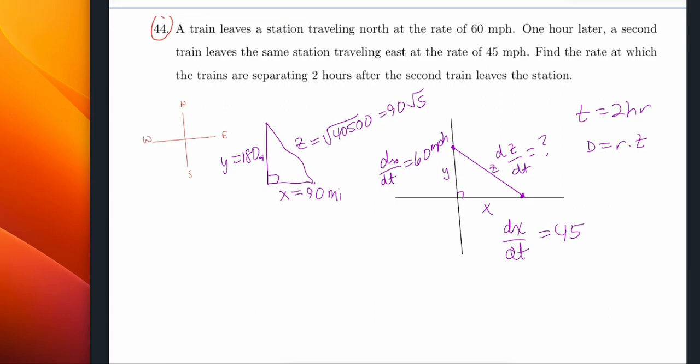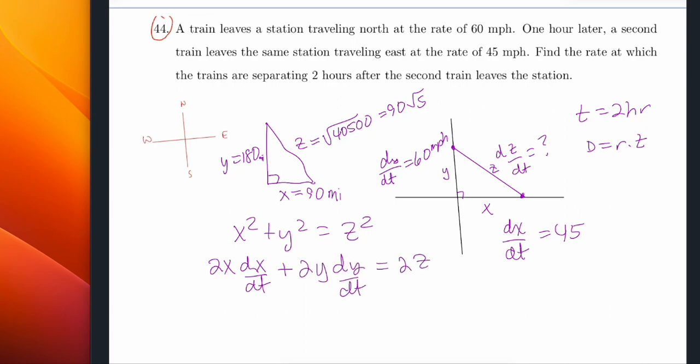Yeah, okay, anyway. Now, what relationship do we have about how x, y, and z are related? We know that x squared plus y squared equals z squared. I left it x, y, and z because I'm going x direction, y direction. Yeah, that's the way I normally do it. Okay. So this is differentiation with respect to time. So this will be 2x dx/dt plus 2y dy/dt equals 2z dz/dt.